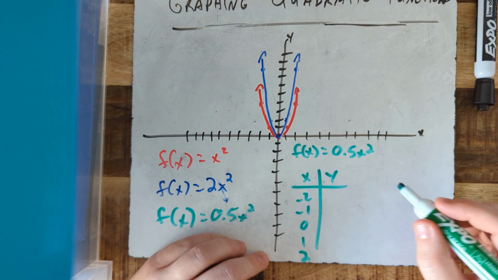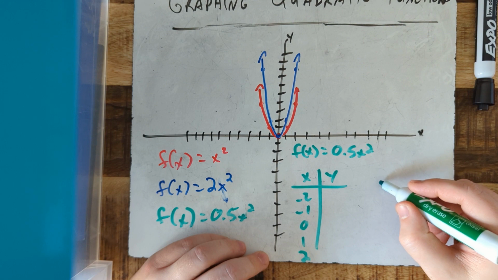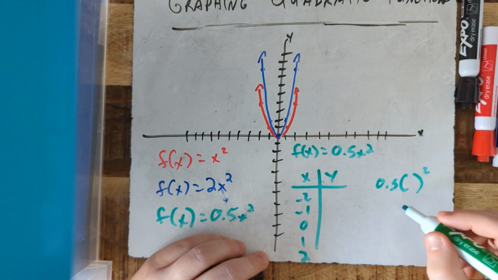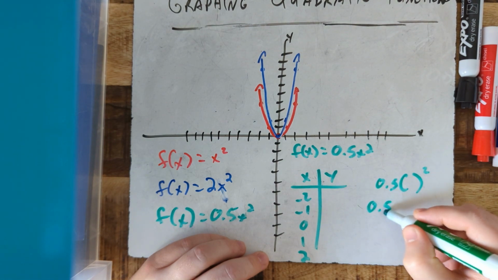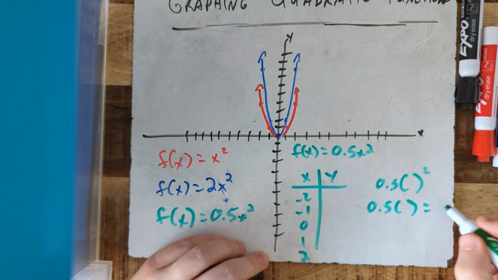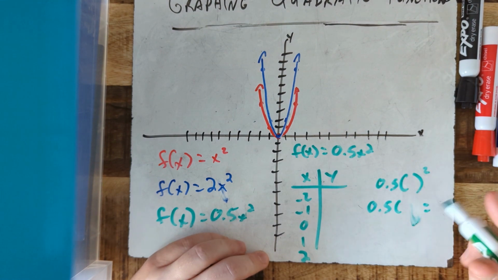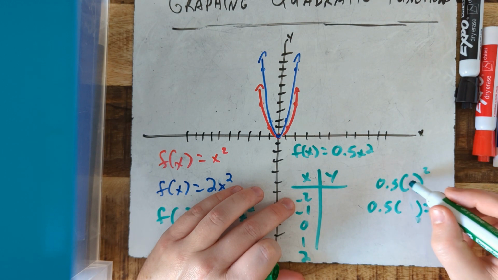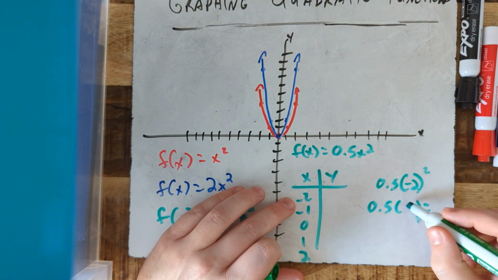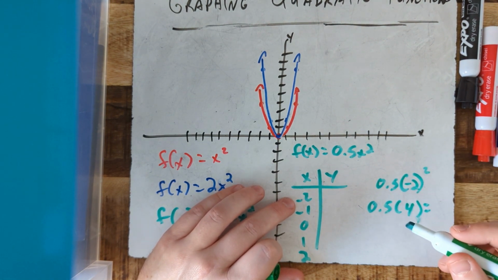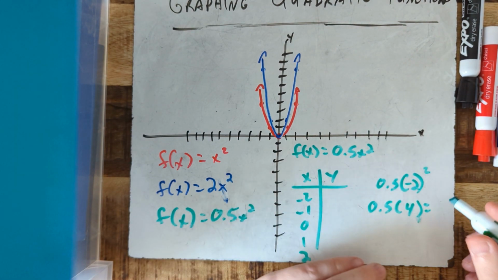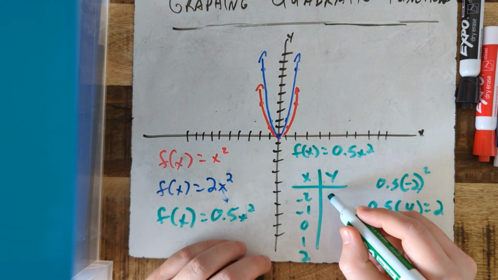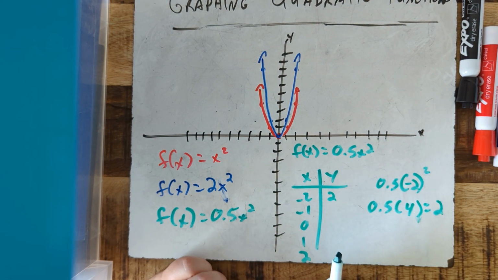Now for our first one here, I'm going to do what I did last time. So 0.5 times our number squared equals whatever, okay? So in this case, let's start with our same x, -2. So put -2 here, so -2 squared is 4. Now 4 times 0.5, basically you just need to find what half of 4 is. We know half of 4 is 2. So our y when x is -2 is +2, okay?